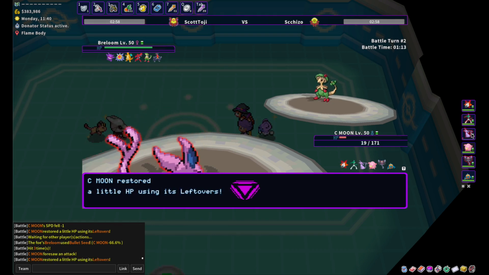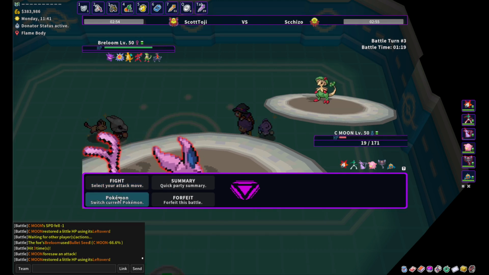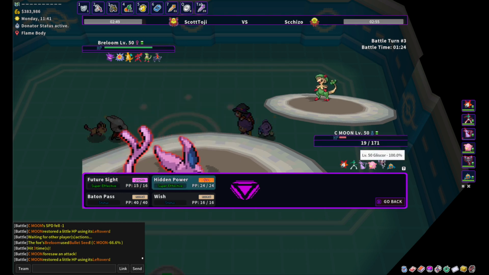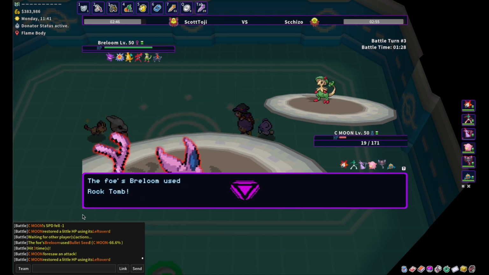Oh wait, so maybe this was... I don't know. Whatever. Oh wait, no, I'm minus one. I'm so stupid. Do I just sack this? Or do I go score? I don't think we really need it. Looking at his team, we don't need it.